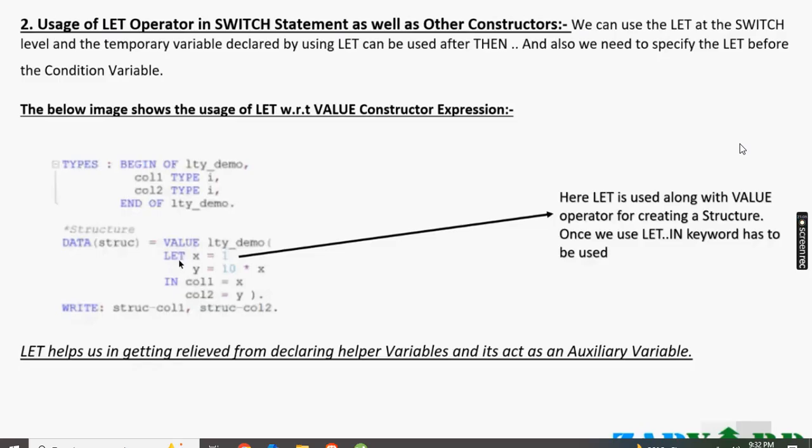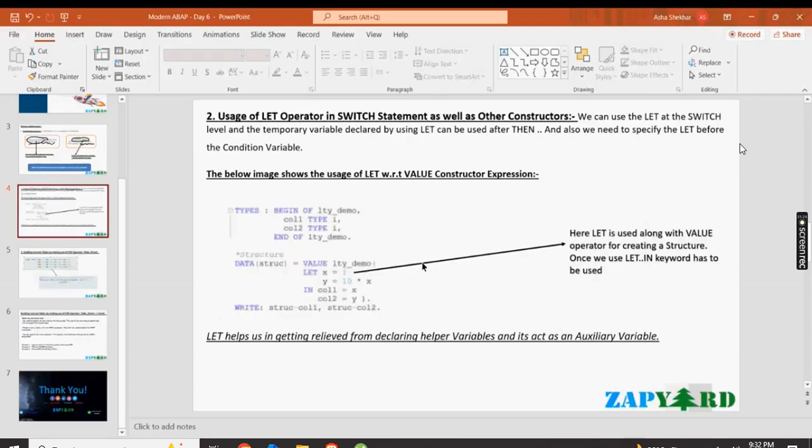Always the LET keyword has to be followed by IN. So after LET, whatever auxiliary variables you are creating, followed by IN, then use your components to assign the values with your auxiliary variables, and then you can use the same further.